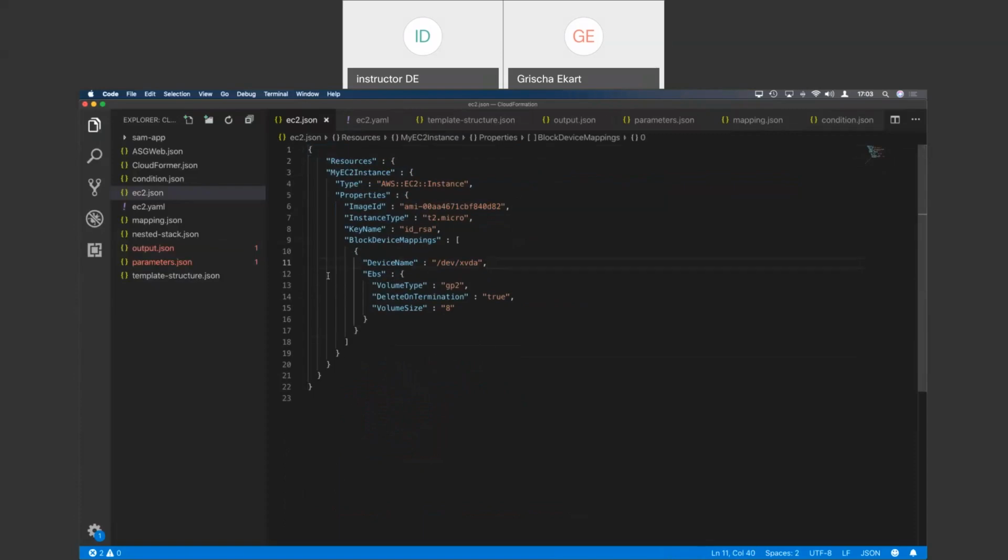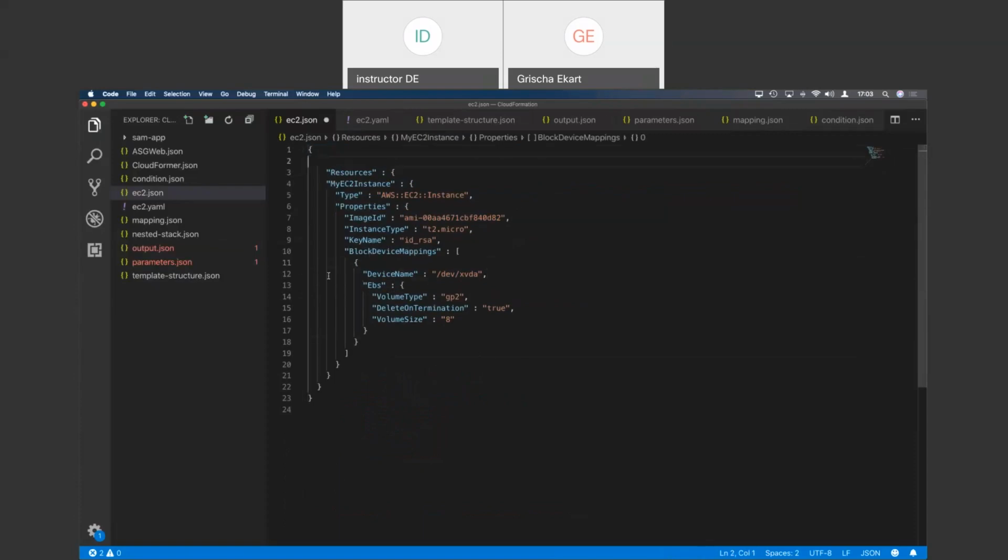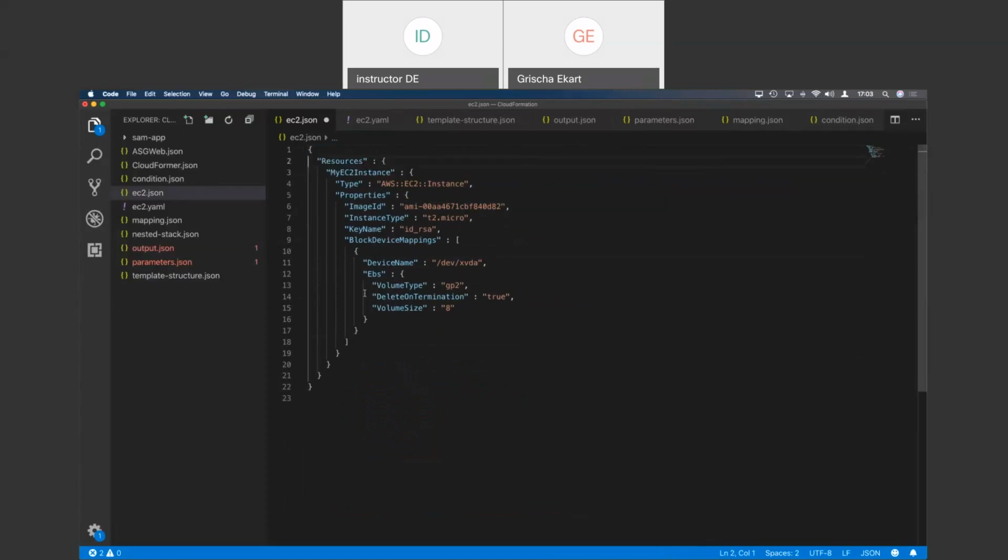Okay, so let's just go back. Now this is going to be at the same level as the resources, and it's called outputs. Now the outputs is what comes out of your template once it's done. What you want to show to your user when the CloudFormation template is ready. So when you're spinning up a server, typically you would want to give to the user the address of the server.